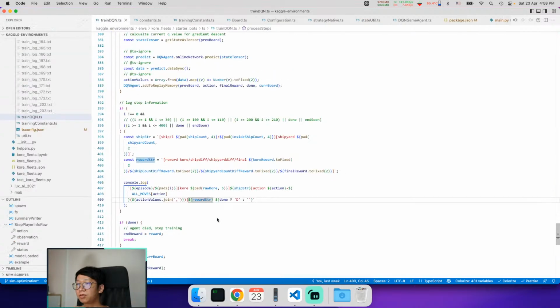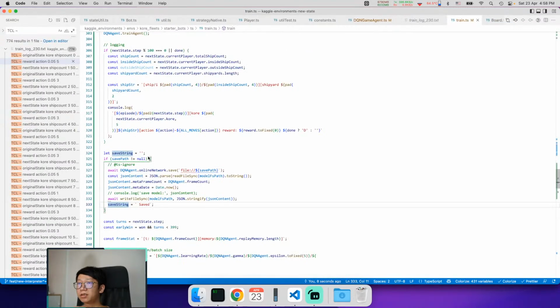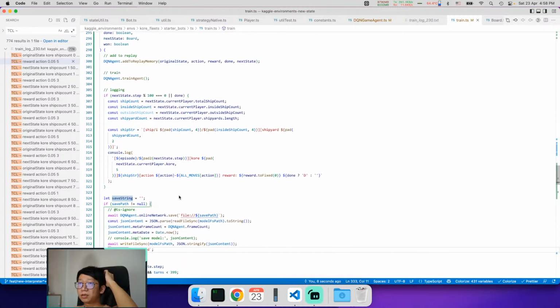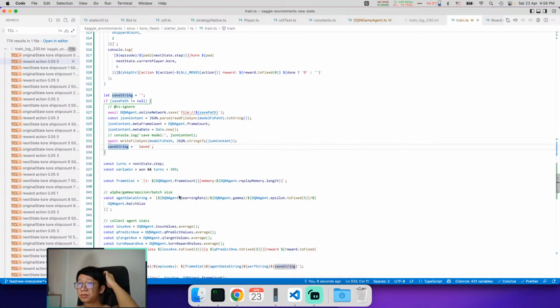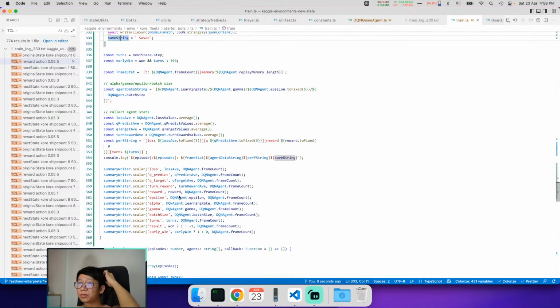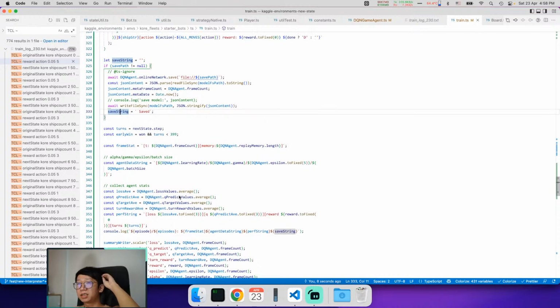Oh, we need a save string, I guess. Oh wait, the save string is a different thing. Yeah, the save string is actually different. Okay. Oh wait, I think I made a mistake.